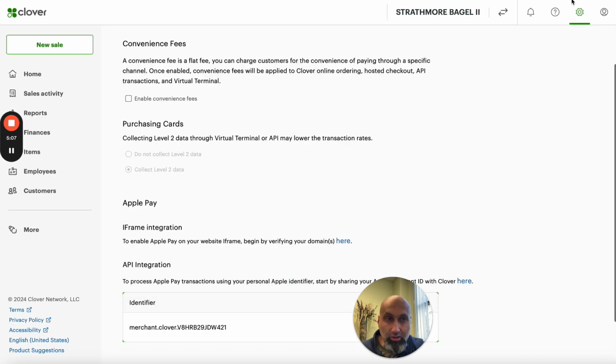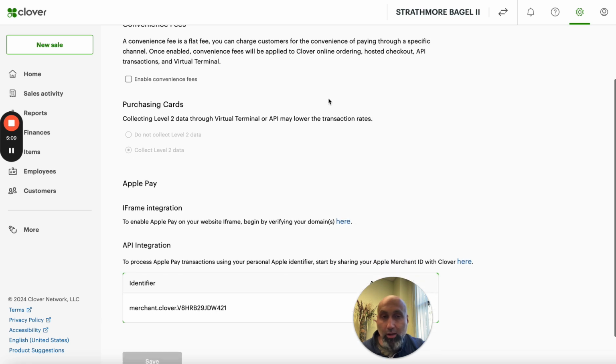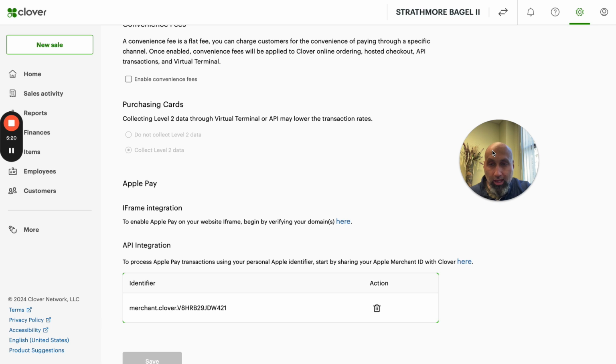To show you, I'm actually going to work my way backwards. This merchant, or this business owner, already has Apple Pay ready to go. It just has to be submitted to Apple to be added to their app. So I'm going to remove it to show you how I did this part right here, okay? So what is this all about?